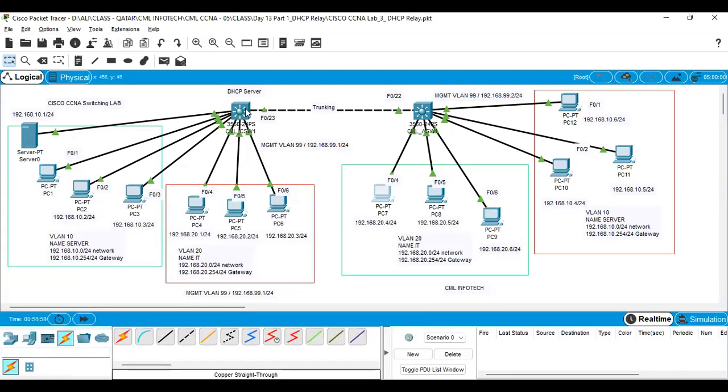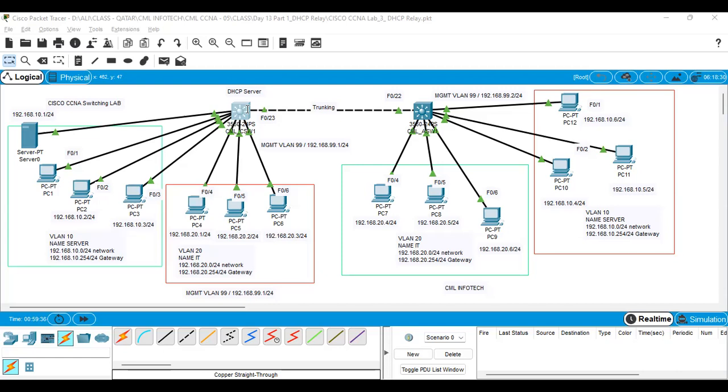So let me go back to the DHCP server. Enable, config terminal. Do show run. Let me see the VLAN IP. Do show run section VLAN 20, or show ip int brief.